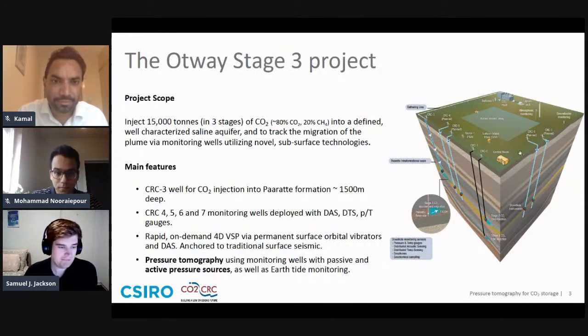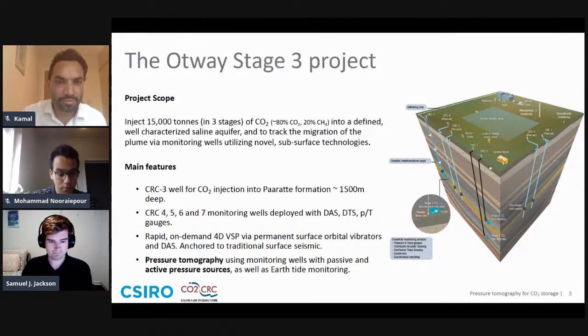There are 2 main forms of monitoring modality that will be used on site. The first is 4D vertical seismic profiling, and the novel thing here is that it uses permanently deployed surface orbital vibrators as well. This is going to be anchored to traditional surface seismic, using a vibroseis source and a buried geophone array, as was done in stage 2.